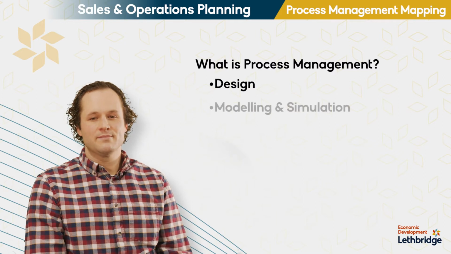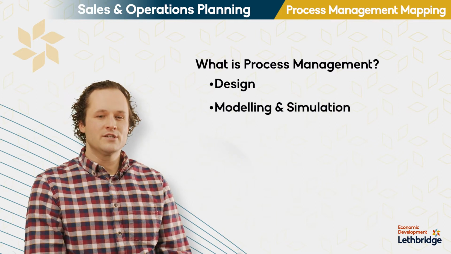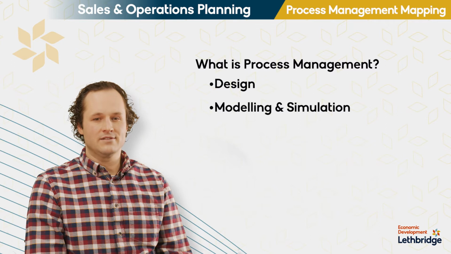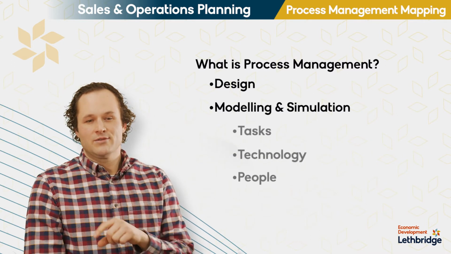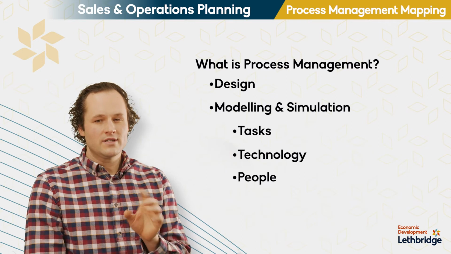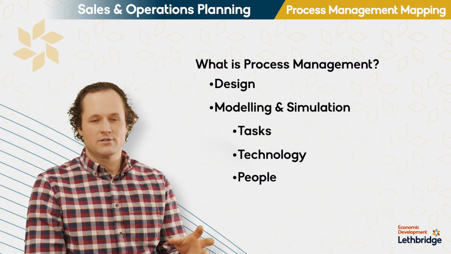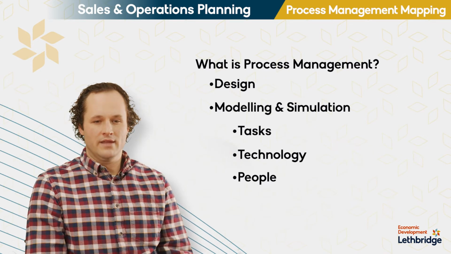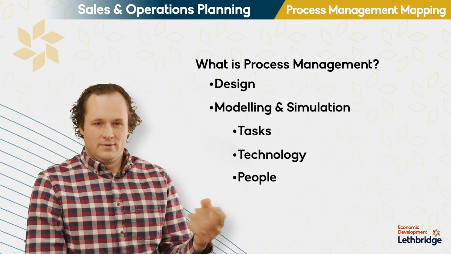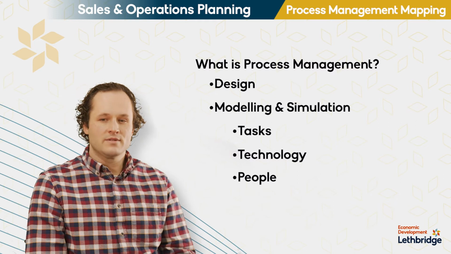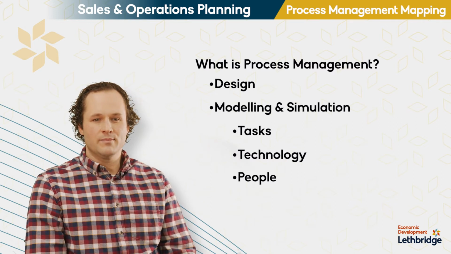Modeling a process takes the basic process design and attempts to visualize it for concise and easy interpretation. This includes all tasks, technology, and people that interact within the process. This usually includes the use of flowcharts, diagrams, graphs, and other visualization methods. So what are these tasks, technology, and people? Well, tasks, sometimes referred to as sub-processes, are the individualized components that make up the entire process.